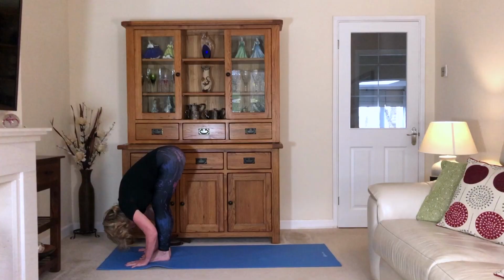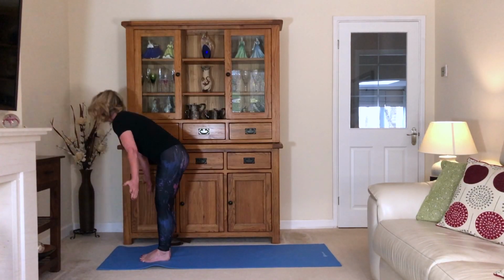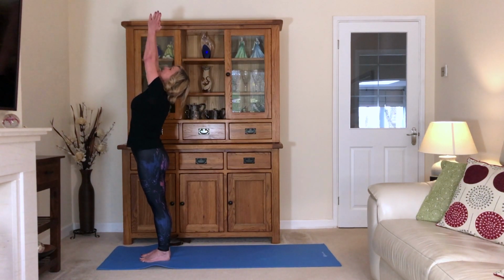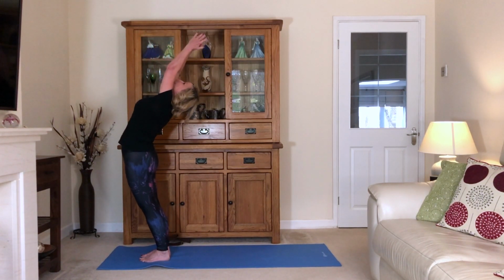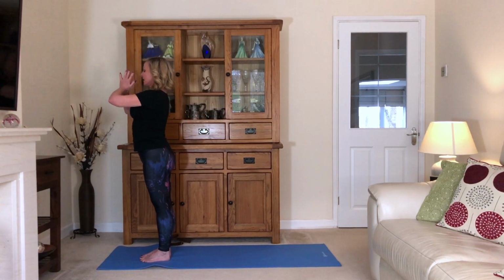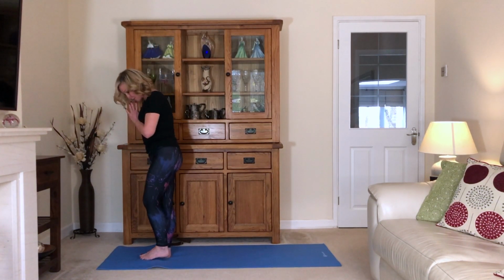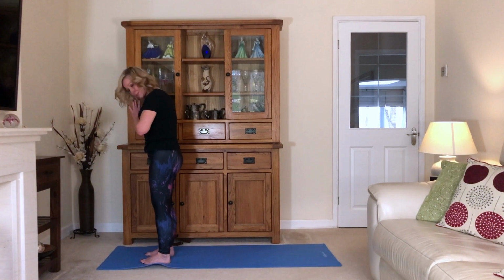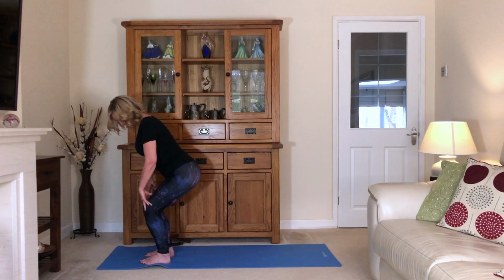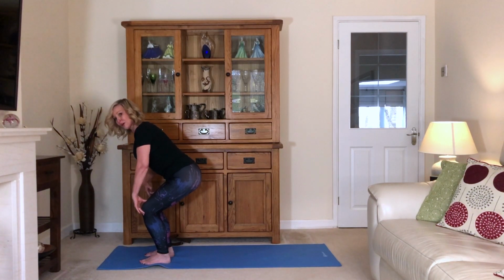From here, now come up with a nice long spine. Reach the hands up to touch overhead, lengthen. Maybe take it into a little bit of back bend if that feels right. And again, back into Namaste. Now bring your legs just slightly apart, hip width apart, and bend down into chair pose. The most uncomfortable chair in the world.